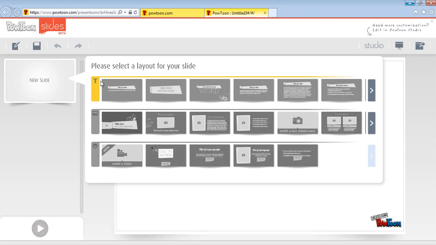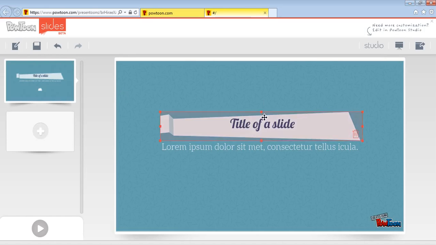The different kinds of slides you can add are text slides, sort of titled slides, then also text slides where you have a heading and a bit of text, and text slides with bullet points. Depending on what you want, you just click on whichever slide you want. Let's start with this one, and then you can make changes to the slide.